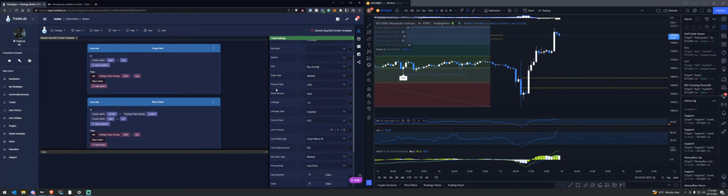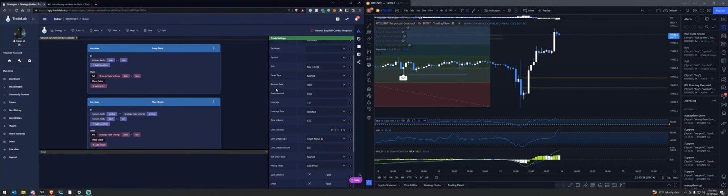So the way that it works is, if you want to risk 1%, and your stop loss is at 1%, and you have a leverage of 10, it would be 1 divided by 1, divided by your leverage.